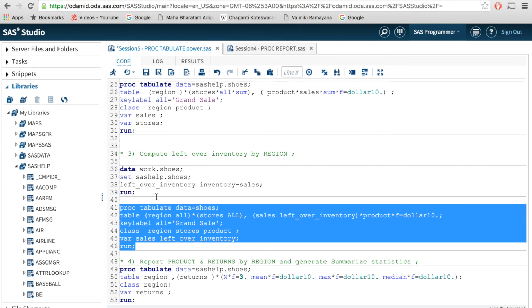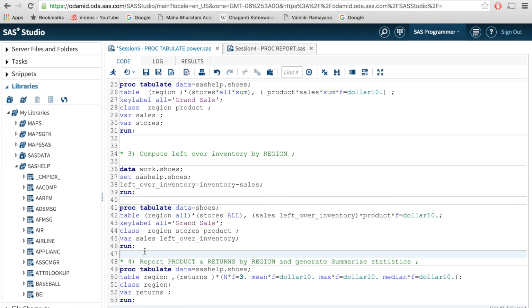So likewise, whenever we have to calculate a new column and display it in the report, we can go for PROC REPORT simply, or if we are okay to do it in 2 steps, then we can do it in PROC TABULATE. As I have mentioned previously, it depends on the requirement, and it depends on the developer's feasibility. Whichever way the developer likes, he can code it. SAS has the capability to generate reports. Minor drawbacks are there in each and every report, and additional features are also there at the same time. So both are really good tools in SAS to generate reports.